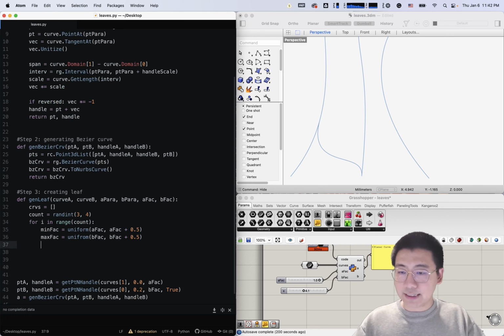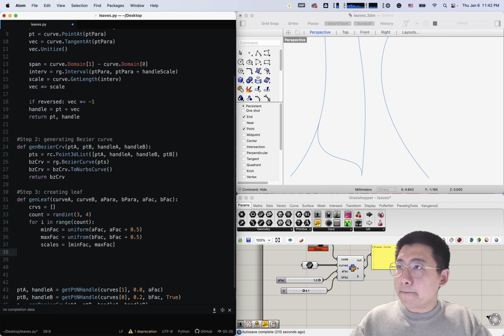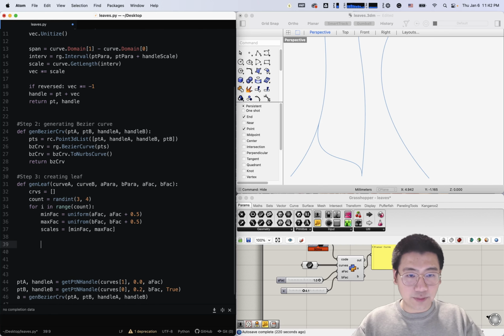We need to create the scale list. So we say scales equals to minimum factor and maximum factor. Then first we need to find the handle A and handle B, right?